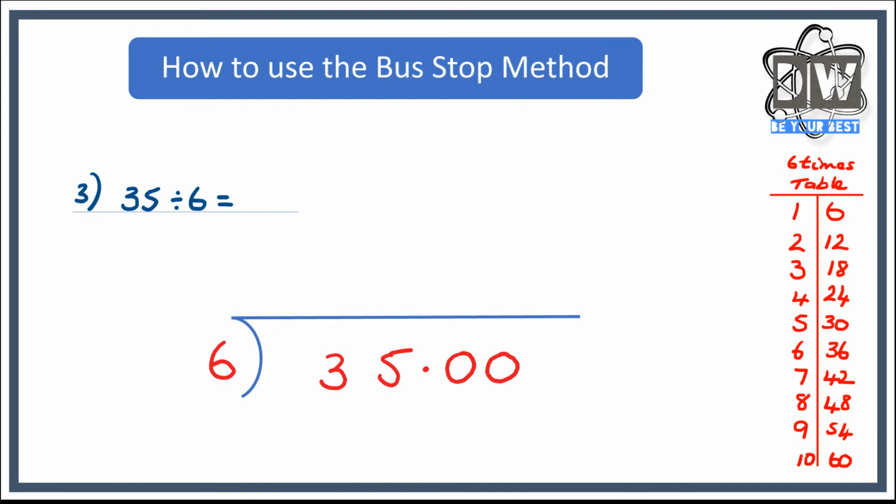Okie dokie. So how many 6s go into 3? Well, they don't, do they? So I've got a 0 there. But I've got 3 that need to come over. How many 6s go into 35? Well, I can see that 5 6s are 30. So I've got a remainder of 5. Don't forget to put your decimal place in, line them up. How many 6s go into 50? Well, I can see that 8 6s are 48. So I put 8 and I've got a remainder of 2.